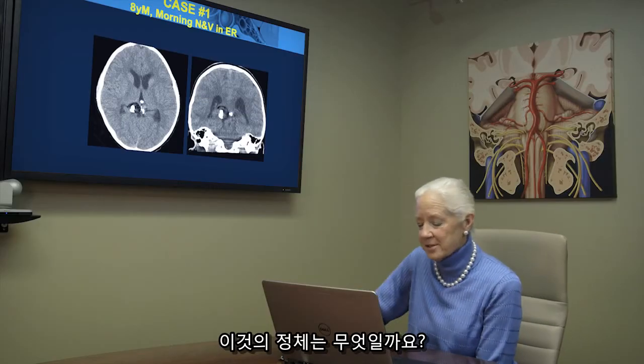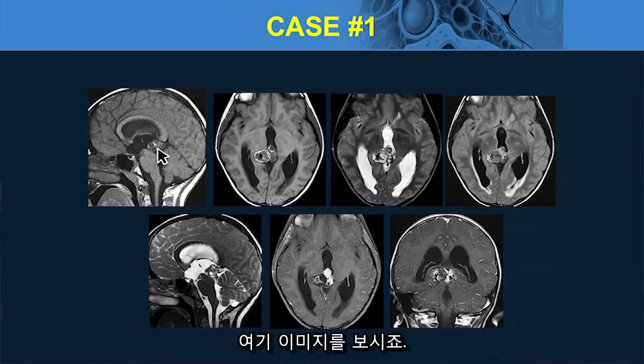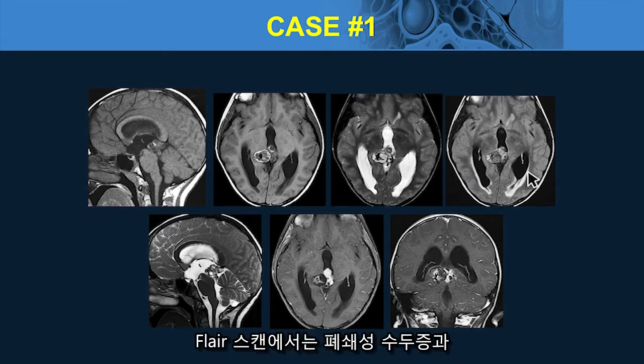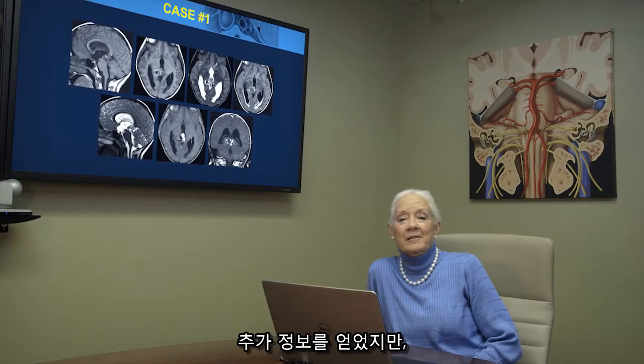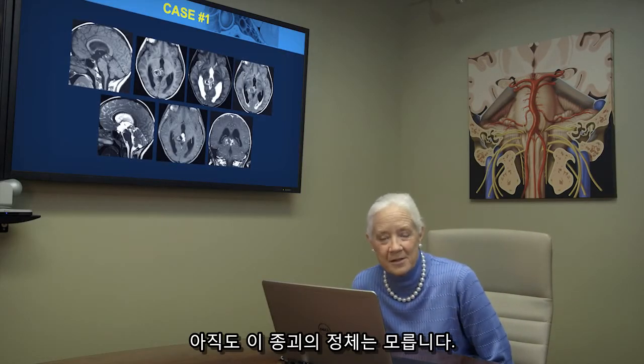Well, an MR scan was ordered, and here are some representative images. We see that this complex appearing mass has areas of short T1 in it, as well as calcification. Definitely some cysts. With the FLAIR scan, we can see the obstructive hydrocephalus and the periventricular accumulation of interstitial fluid, cysts, and some moderate enhancement of the mass. More information, but we're still left with wondering what this is.